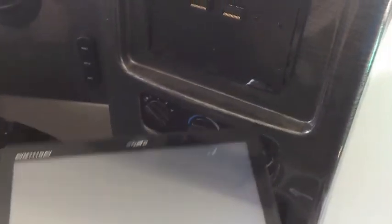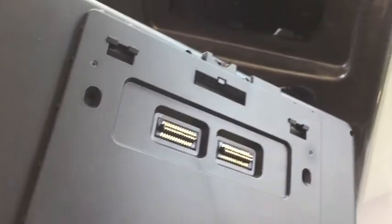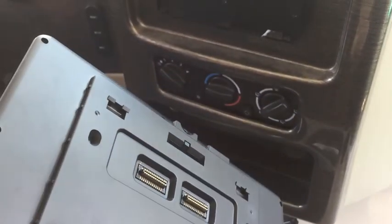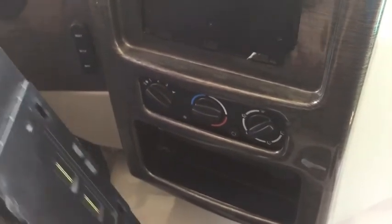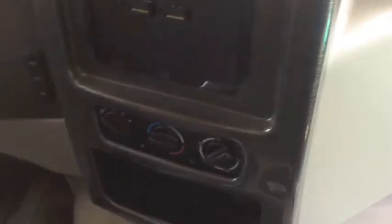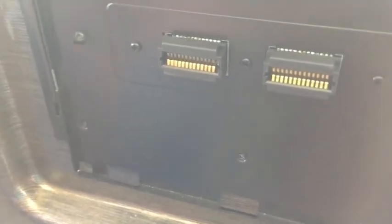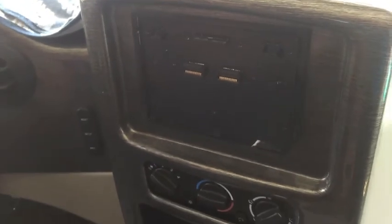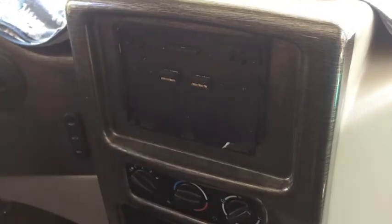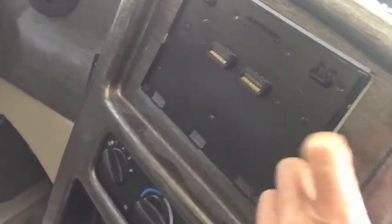This whole unit just popped right out of here — I like that design. I'm guessing the problem could be in here or it could be on these connectors on the back. Since you said you can hit it to make it work, that makes me very suspicious of these connectors. They're gold plated, but they are soldered on the back. Let me whack it a few times myself without breaking the display of course.